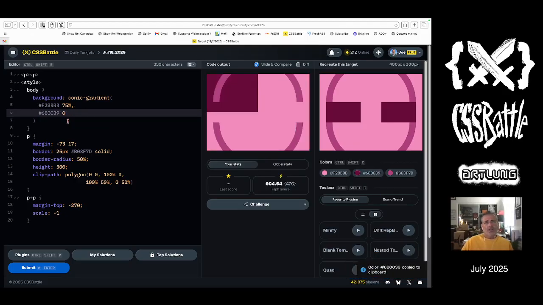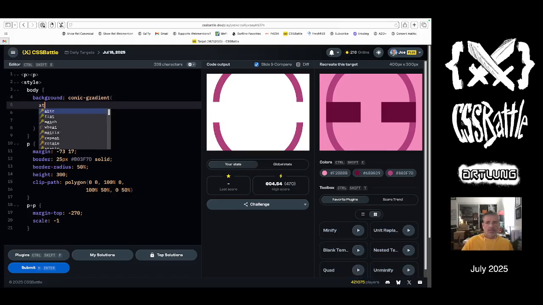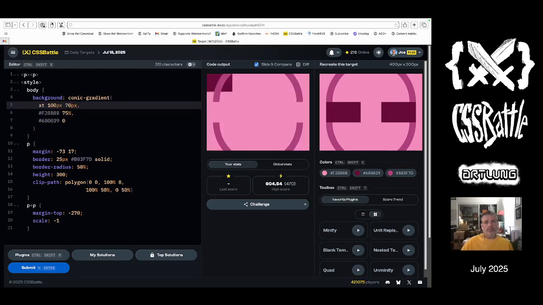And then we need an at. Move it. And I guess we need the margins. Are the margins 17? Is this 17? And then down 100 pixels.